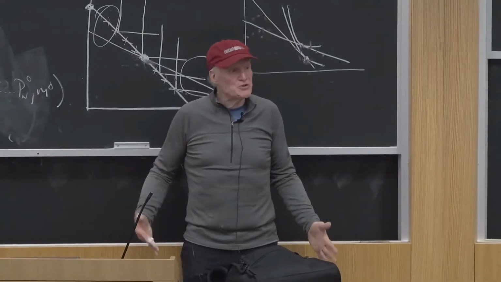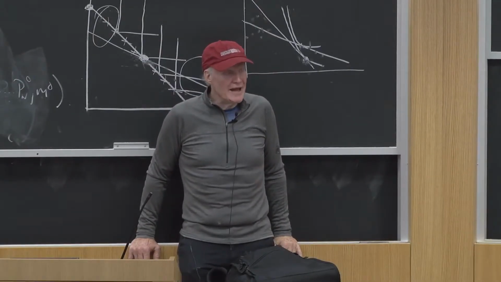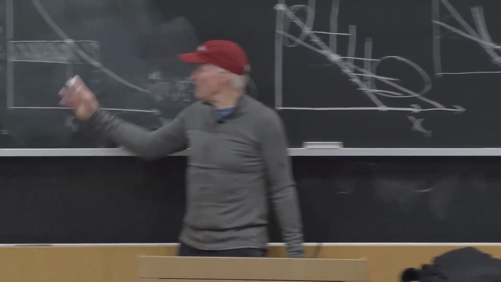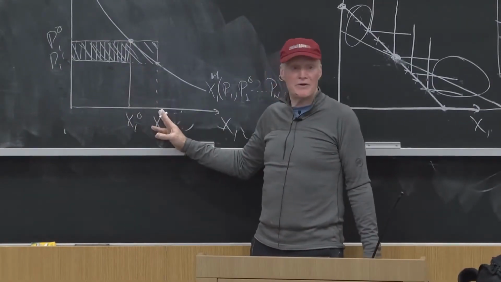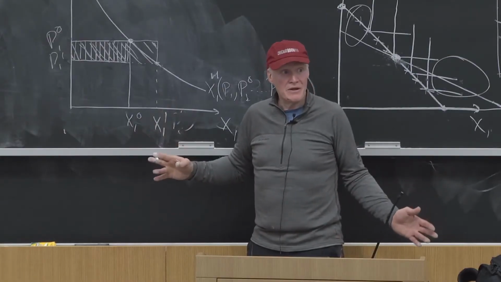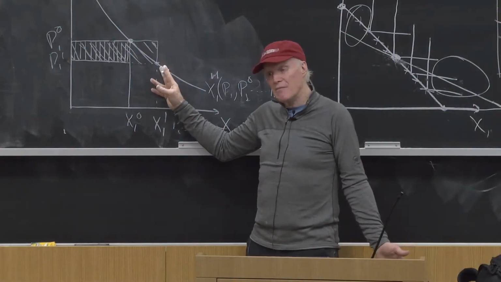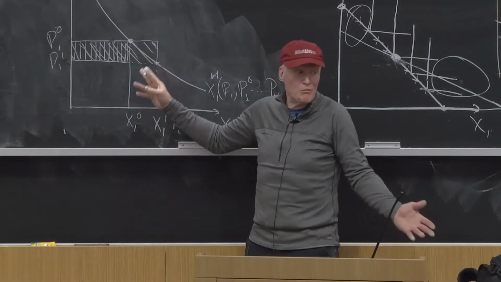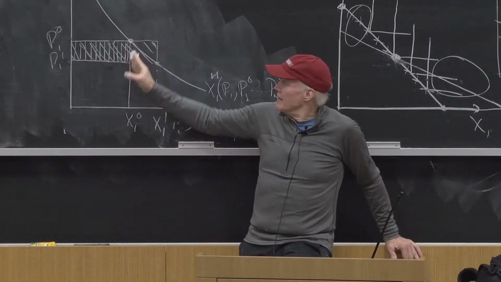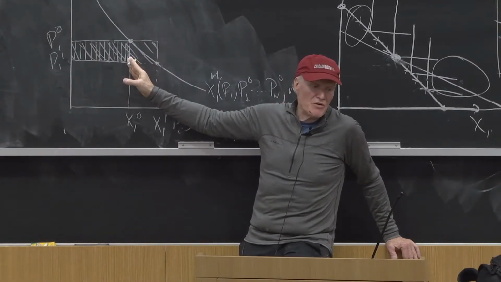And that's what we said. These are first order approximations. Right? This is a first order approximation. And I have two different first order approximations I could use. I could use my initial bundle, or I could use my new bundle. And it's not like one is better than the other. If I use the new bundle and the price of good one went down, I'm going to tend to overstate how much I gain from the price going down because I'm going to put more weight on it. On the other hand, if I use my original bundle, I'm going to tend to understate how much prices went down because I'm going to ignore the fact I can buy more.